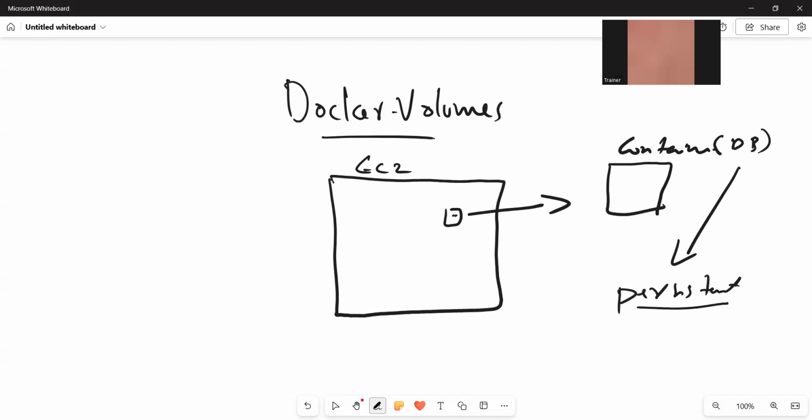For persistent data, we need to create a separate volume in our EC2 machine, and after that we need to mount that volume. We call this volume mounting. We mount that EC2 machine volume with the container path.